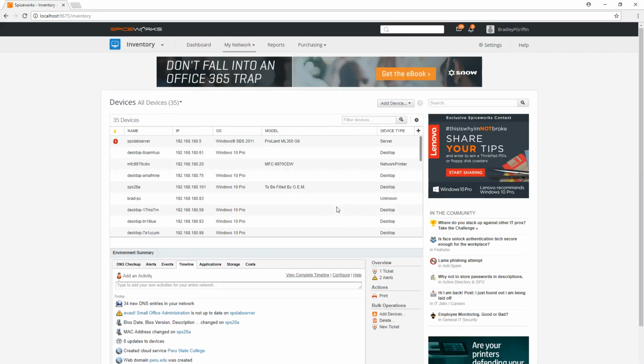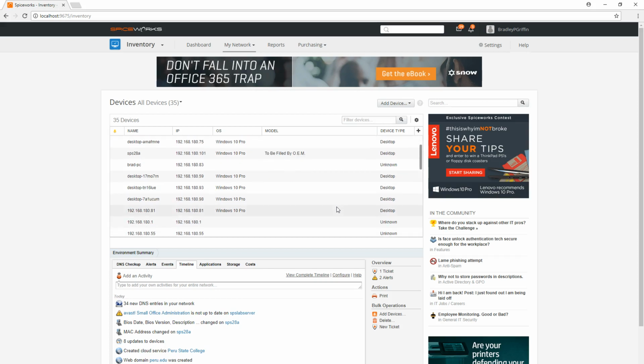So that's what a tool like Spiceworks can do. And quite frankly, when I go into a business that I have not got much experience with, one of the first things I do is say, I would like to install this on a machine, scan your network, and I want to see where you're at. It gives me a really quick overview so I can even tell why we have versions of Office 2013, 2016, 2010. So you can get an overview really, really quickly of what's going on in the network.